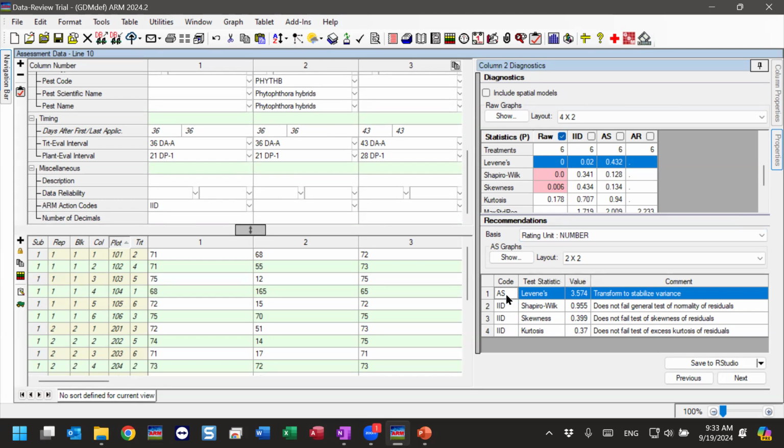What I can do, I can click the little checkbox next to AS up top here, just like I did with the IID, and that will trigger that action, and it'll just put it in the action codes. I can also double click in the recommendations table. Same thing happens. I want to choose this, and it's the very same as if I hand typed the AS action code.